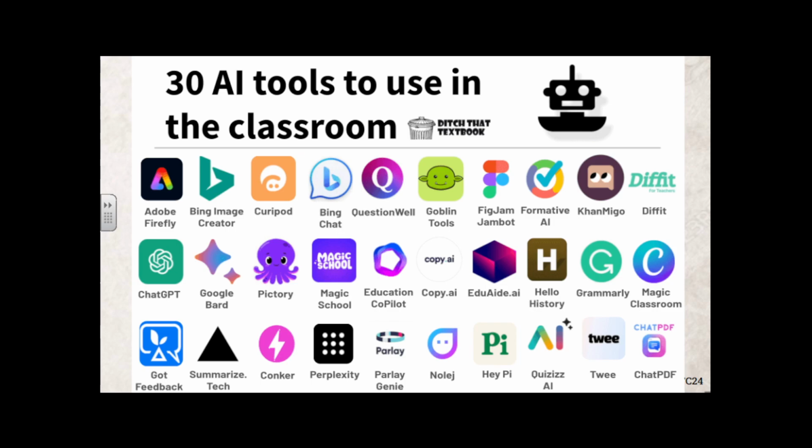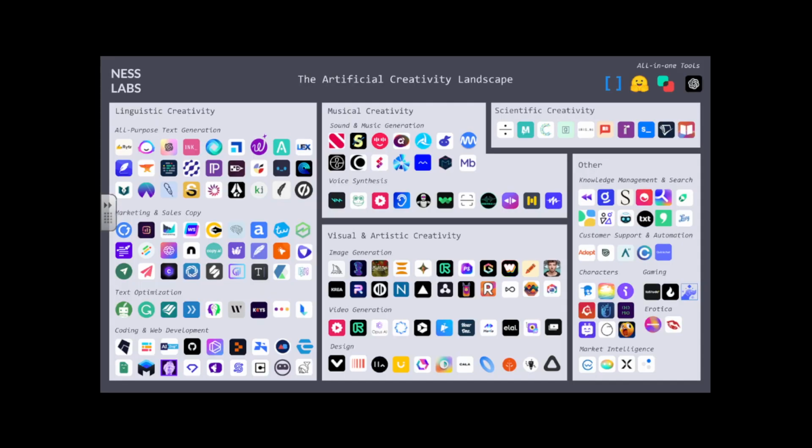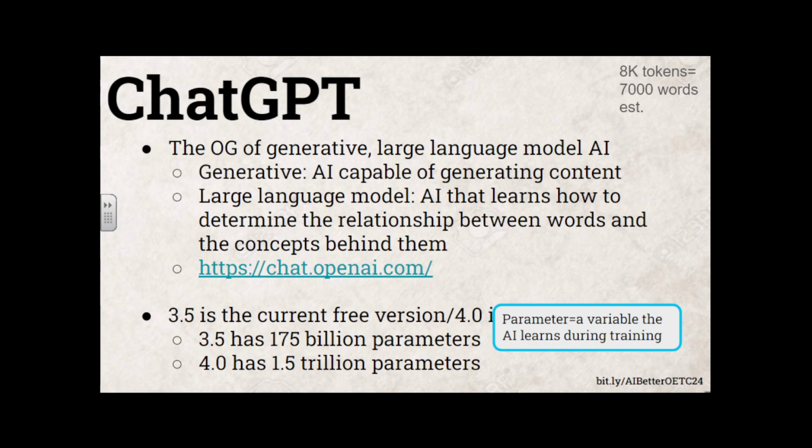So I'm not going to go through all these. The class I just gave was on Diffit. I'm going to spend a little bit of time on that because I think this was the best tool I came away with from all of them, from OETC 24, which is why I did a whole class on it. And I want to hit it today for those that weren't there, but I'm going to go through kind of all of them. There's even more. This chart is kind of broken down between the different kinds of things you can do with it. And it's only going to get bigger as we move forward, and probably many of them are going to get more specific. So last year we showed you ChatGPT.